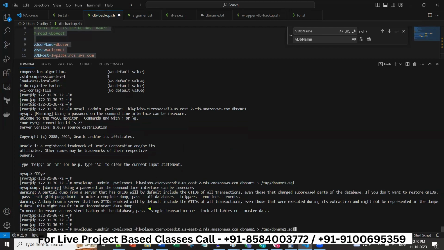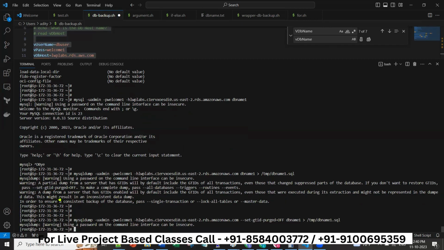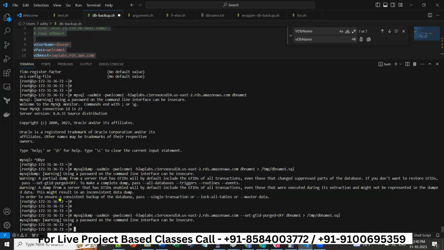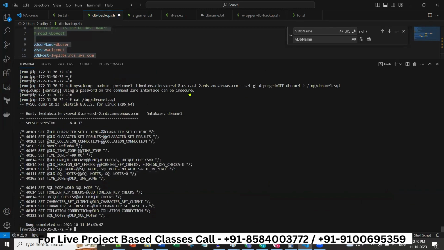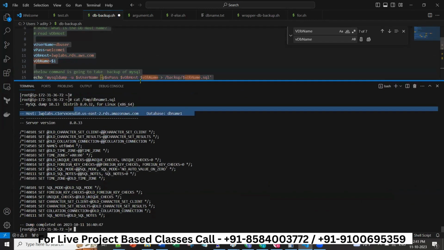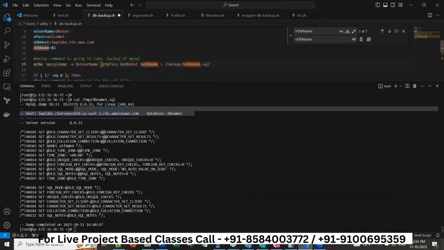So we can give this here. Yeah, see, now this is working fine. The backup command is now cool. We got the command. Now once we got the command, it is easy to integrate here. So let's do that.